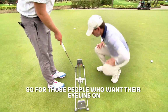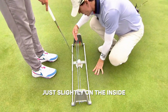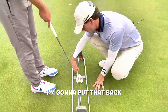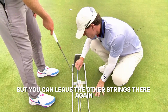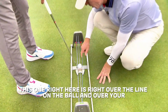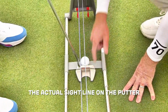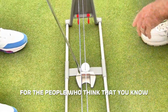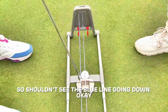Okay, so for those people who want their eye line slightly on the inside, if I take this blue line away, you can see the blue line is there. I'm going to put that back. So Gunnar, your eyes would be just slightly inside the line. Yep. But you can leave the other strings there, again, for lining up your putter. So this one right here is right over the line on the ball and over the actual sight line on the putter. So you can leave those strings in there for that as well. So again, for the people who think that your eyes should be on the inside of the line, they're already there. So you shouldn't see the blue line going down.